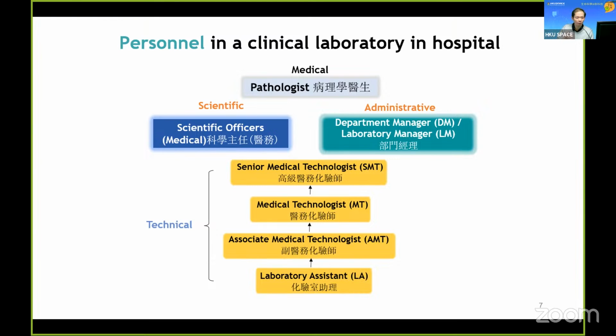Our program focuses on training for those who are already laboratory assistants or who plan to work in this lab, and provides training for you to become a qualified medical laboratory technologist who can work at the AMT level and further help you to have career advancement in future. So we focus on this yellow group.